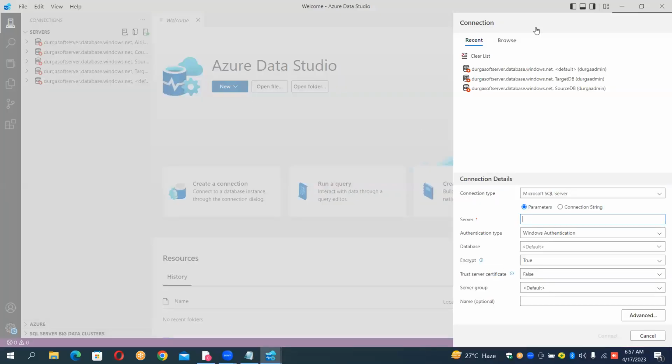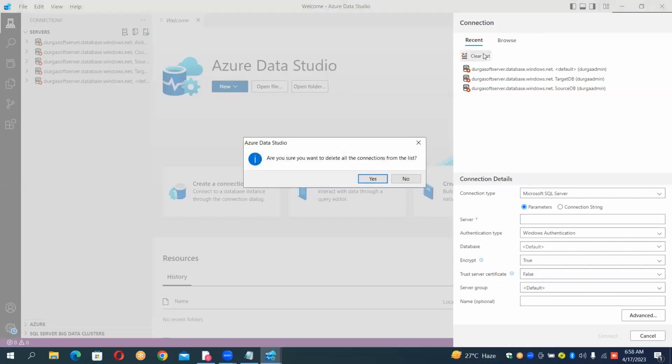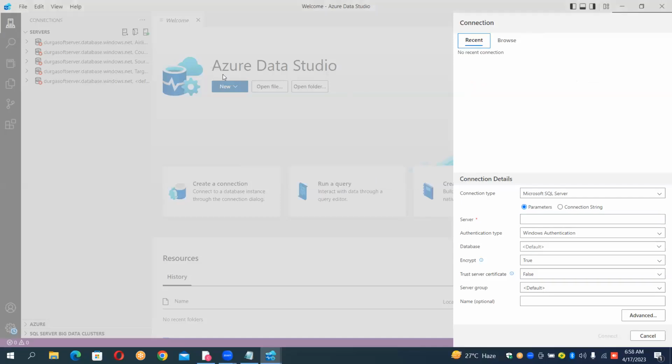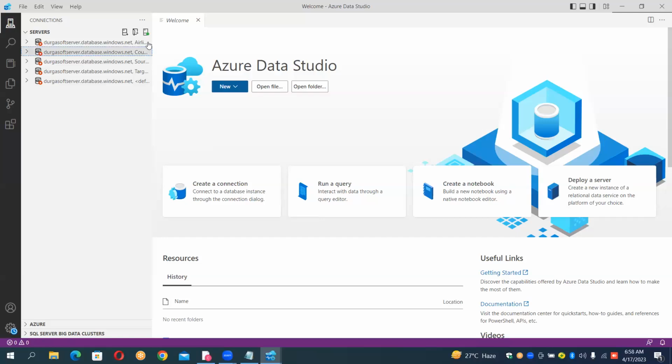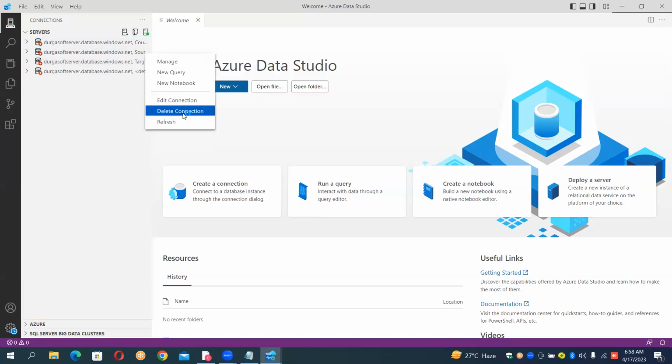First of all, clear the connections from here. New connection means you have to establish a new connection here. There is no existing one. Can you see? There is no existing connection, so you have to establish a new one. Meanwhile, I'm deleting all the previously created programs, because I don't want them to remain.